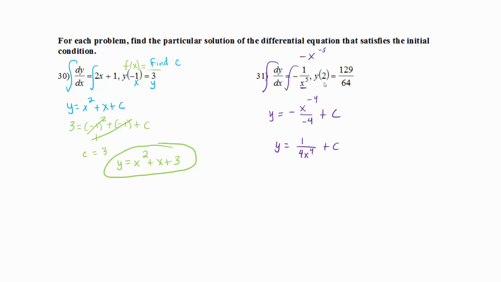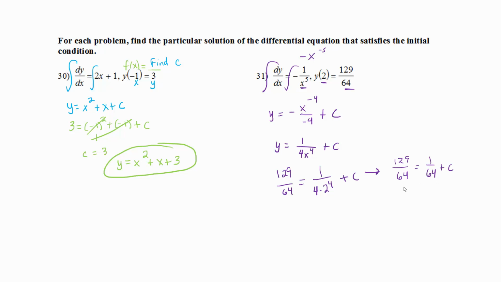Now let's plug in a 2 for x and a 129 over 64 for y, which may seem like a terrible, terrible thing to have to plug in, but don't worry, this is all going to work out just fine. So the question here is, what is 1 over 4 times 2 to the 4th? So it's 1 over something. That would be 64 on bottom, which is good because that means we have common denominators. And like I always say, all you really need in life is common denominators anytime you're adding or subtracting fractions, and you'll know everything will be okay.